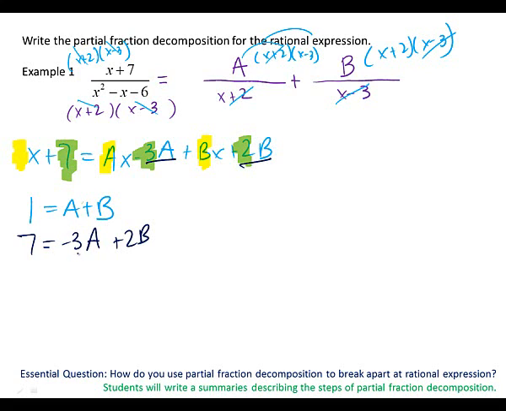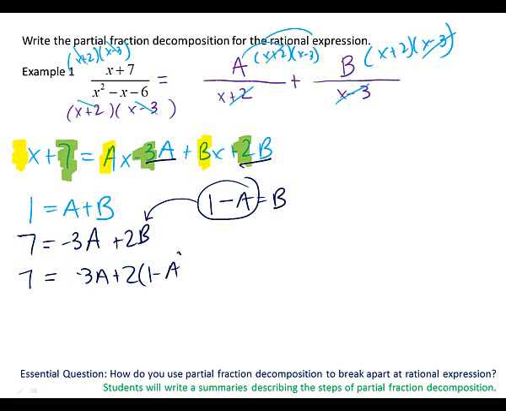So which one do we want to solve for, a or b? B? Okay, so we're going to do 1 minus a equals b. And then we're going to go ahead and take this and plop it in for the b. So we've got 7 equals -3a plus 2 times 1 minus a. Hopefully systems of equations is very familiar. We didn't do it a whole lot in calculus last year. We didn't probably do it a whole lot in math analysis, but you did it in algebra 1 for sure. Okay, what are we going to do with that 2?